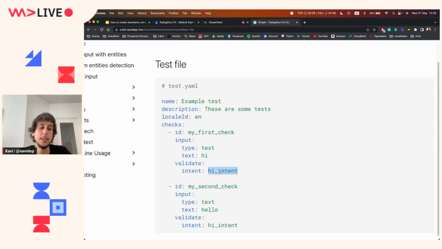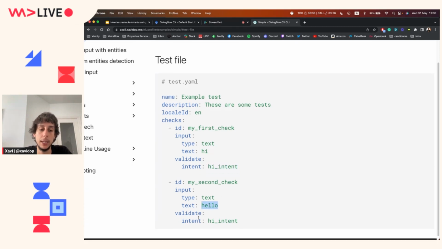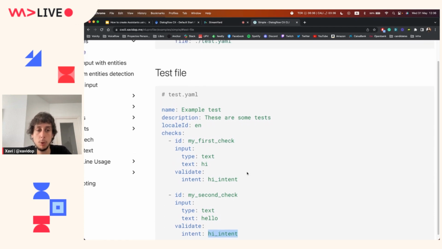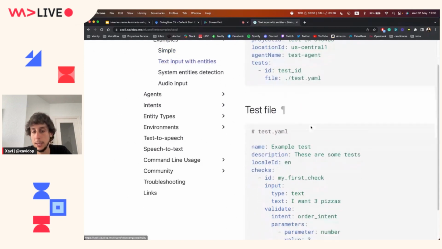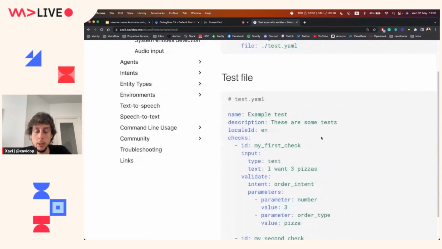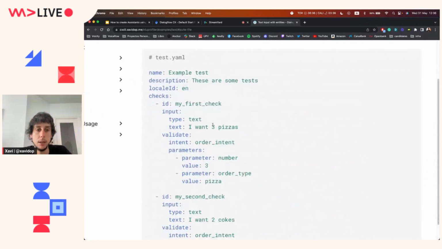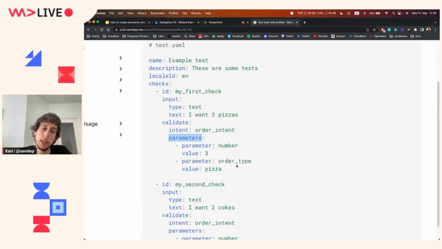But it is going to validate that the intent that is triggered is the hi intent. And if we type hello, the intent that is going to be triggered is the hi intent as well. If we check a more complex example, for instance, here the input is I want 3 pizzas, and then we validate that the intent that is triggered is the order intent, and the parameters that should be there are a number with the value 3 and order type with the value pizza.